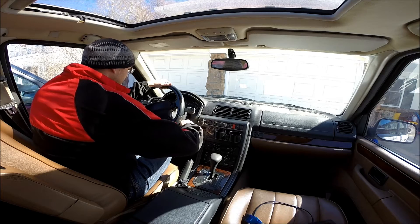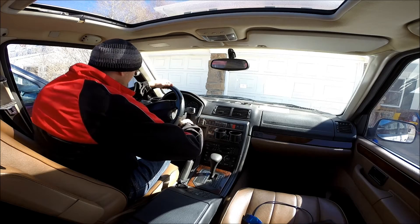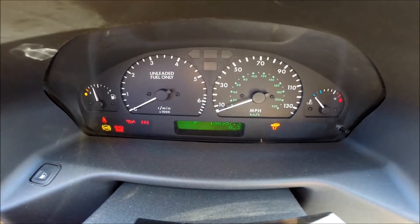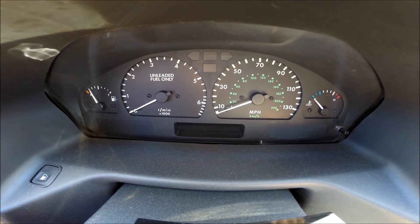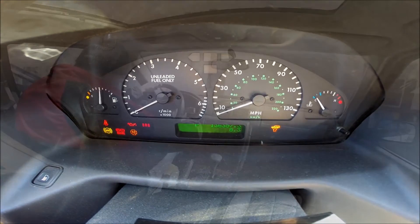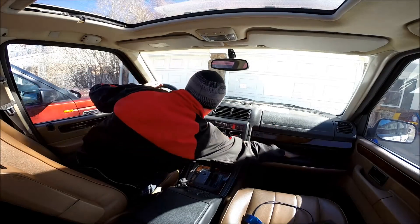The battery was fine, the vehicle was operable, but the key simply would not trigger the engine to turn over and crank. The problem turned out was that the immobilizer in the vehicle had lost synchronization. As you can see here, the check engine light does not come on when you cycle the key. That's a sure sign that the immobilizer has lost synchronization between the GEMS engine module and the body control module.